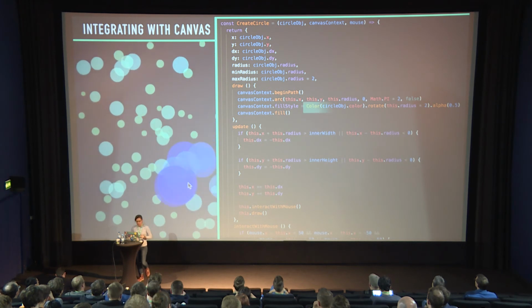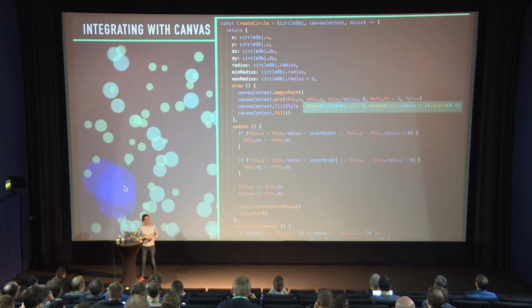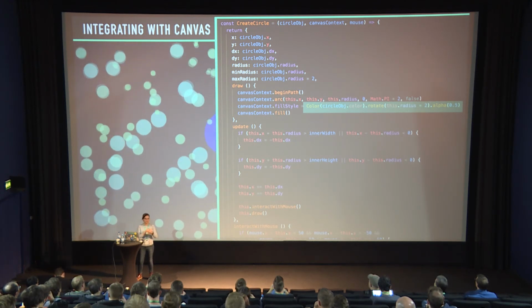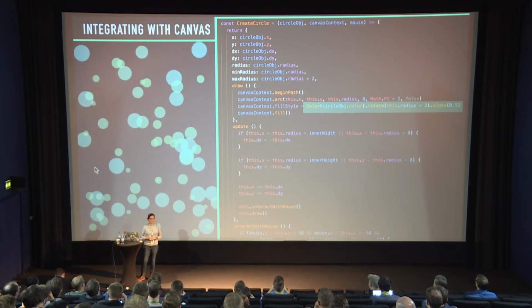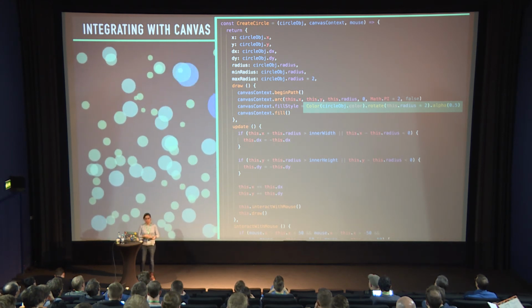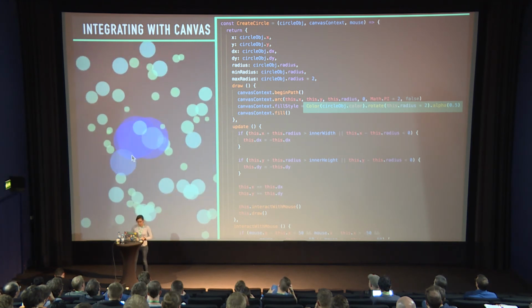The one thing that is important to notice here is that when we are creating the fill style for each one of these circles, we are actually rotating it based on the radius. So that's why when we increase the size of the bubble, we are actually changing its color as well, from the greenish tone that it originally is to the more blue tone that it reaches when it interacts with the mouse.